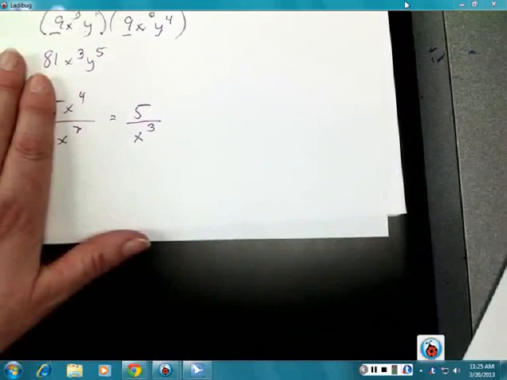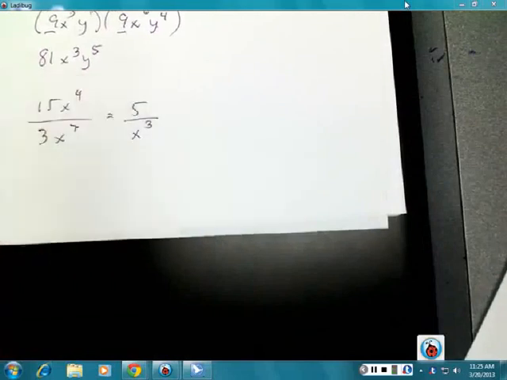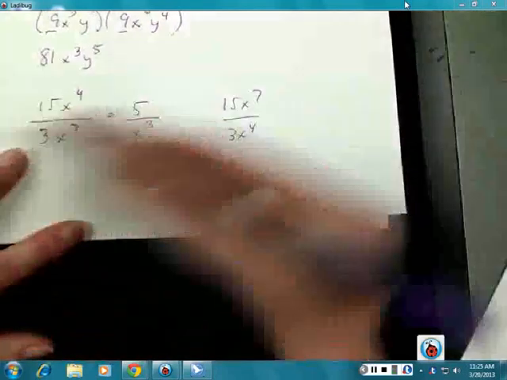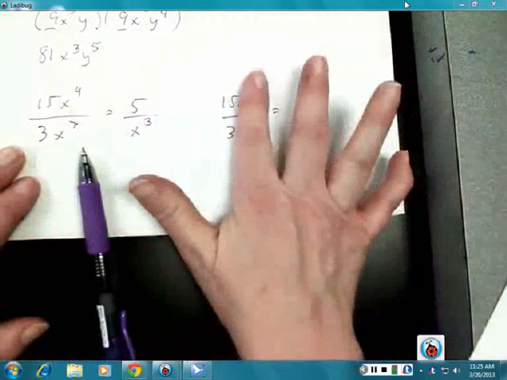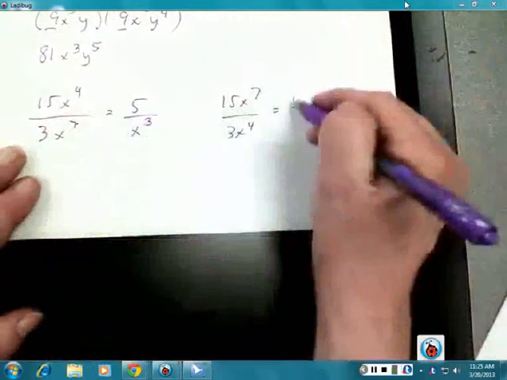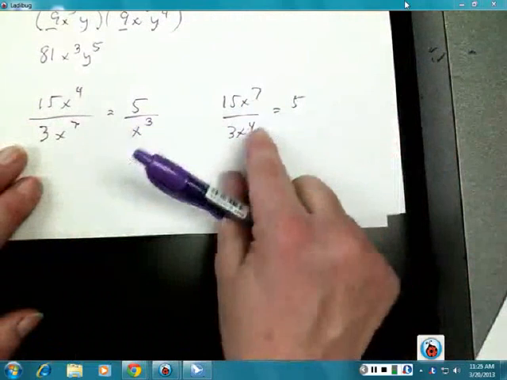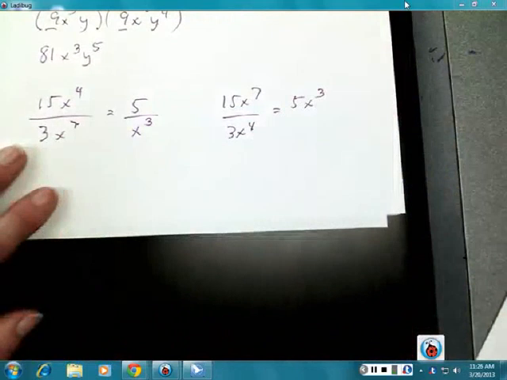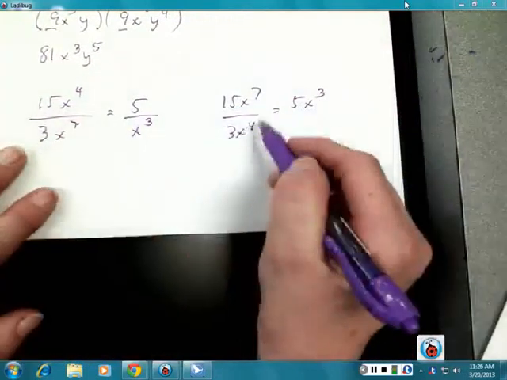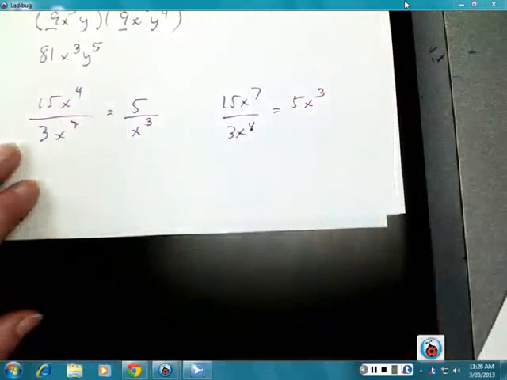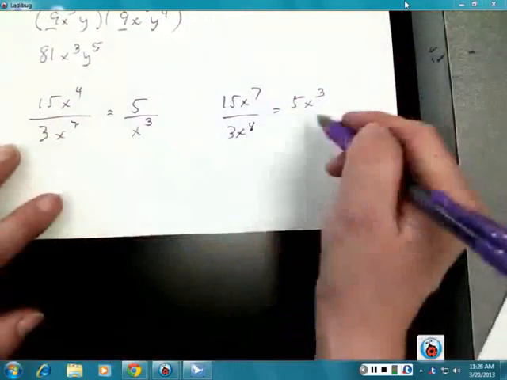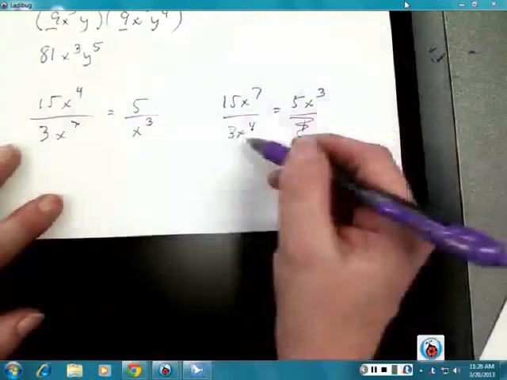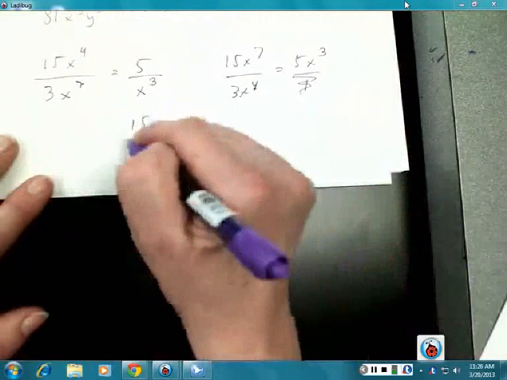You have 15x to the 7th over 3x to the 4th. What would that be? Well, still, it's 15 divided by 3, which is 5. This time, it's a bigger exponent on the top than on the bottom. So 7 minus 4, so it'd be 5x to the third on top, because 7's bigger than 4. Okay, what would be on the bottom? Nothing. You can put a 1 there if you want, but Hawkes isn't going to like that. So you wouldn't have anything, because this cancels out. Remember, it's 15 over 3.